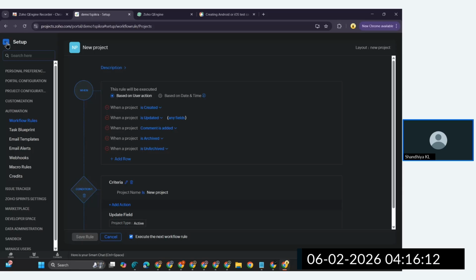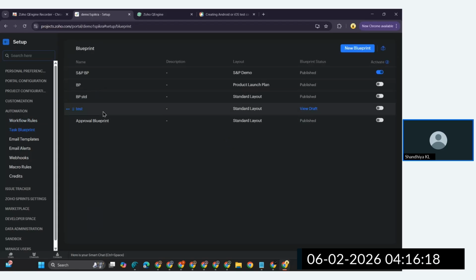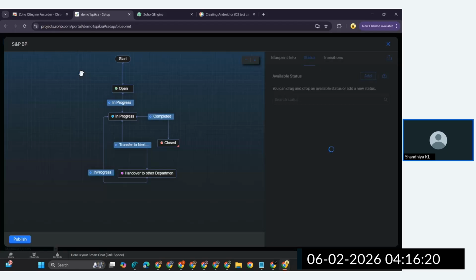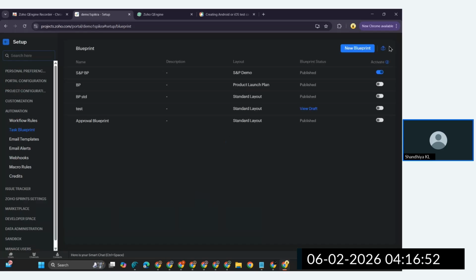We use workflow rules, and also we can create a task blueprint. As per the task blueprint, the task will work. When we first start, it gets open. If you need to transfer the task to another person, all the details of the previous task are handled by the other person. All the details get transferred to the new owner of the particular task. As per our wish and our need, we can create a blueprint of particular projects or particular tasks inside the task blueprint.